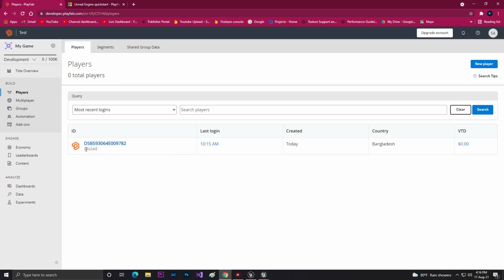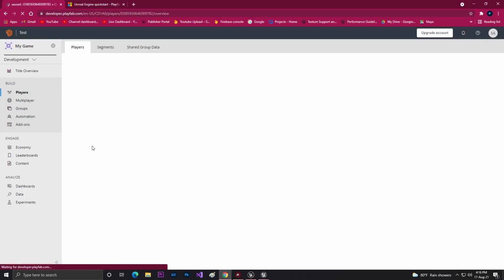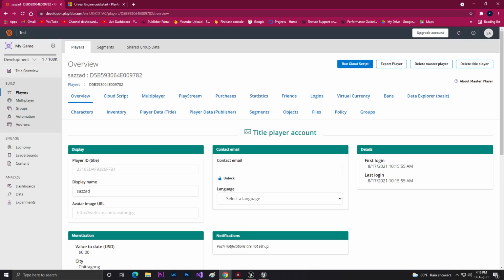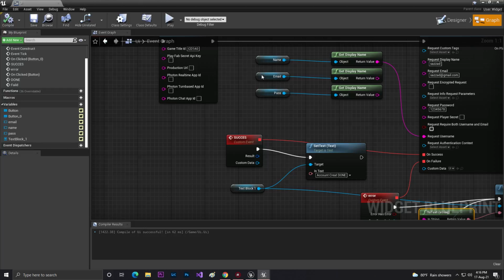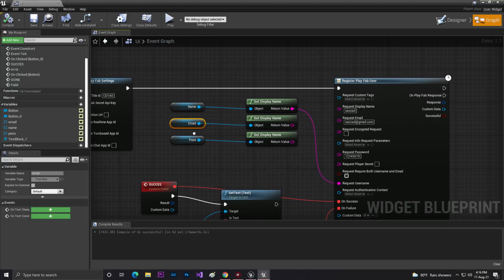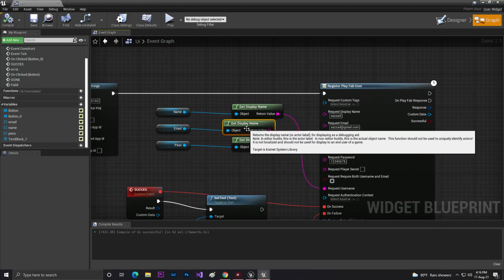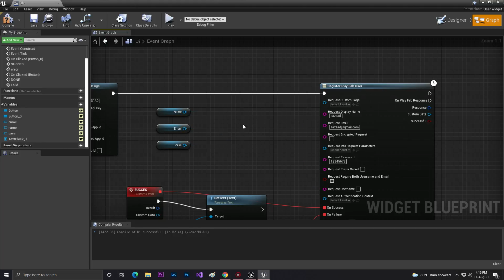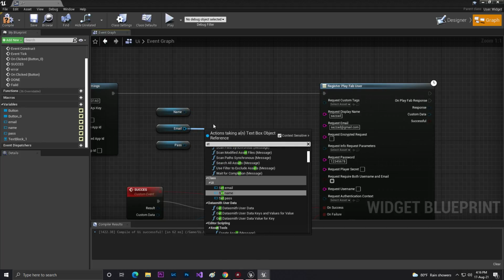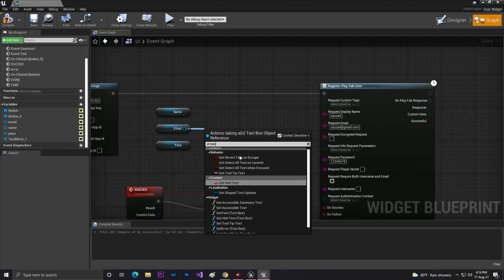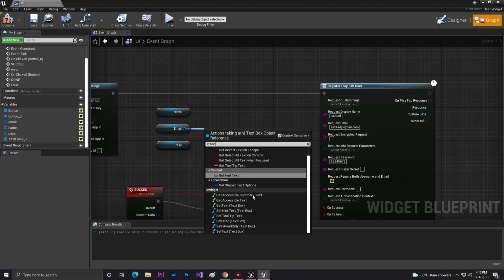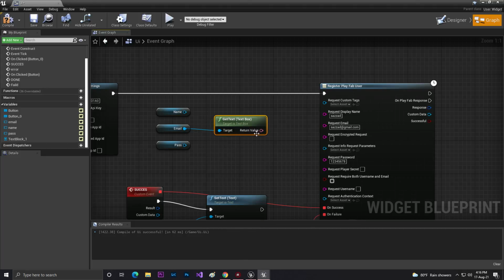As you can see, an ID comes with the name Bangladesh. The account is being created successfully, but why is it not connecting with the widgets? Maybe our email or something. Let's set it to get text, get text from the text box.